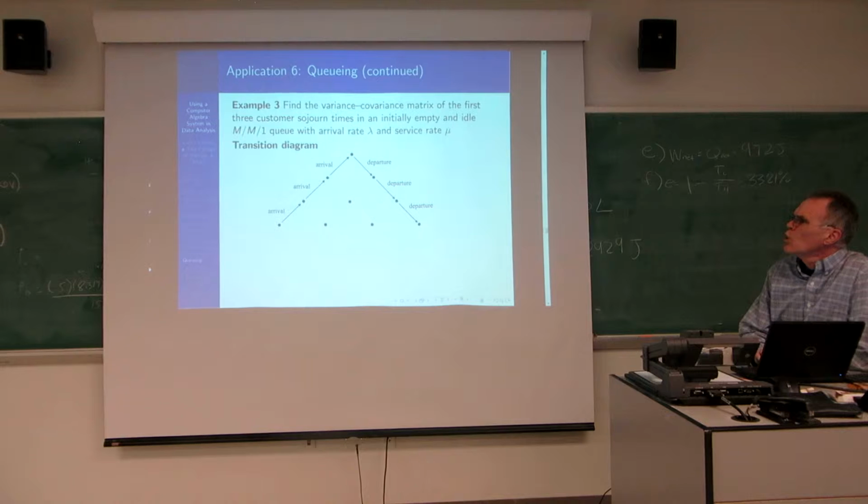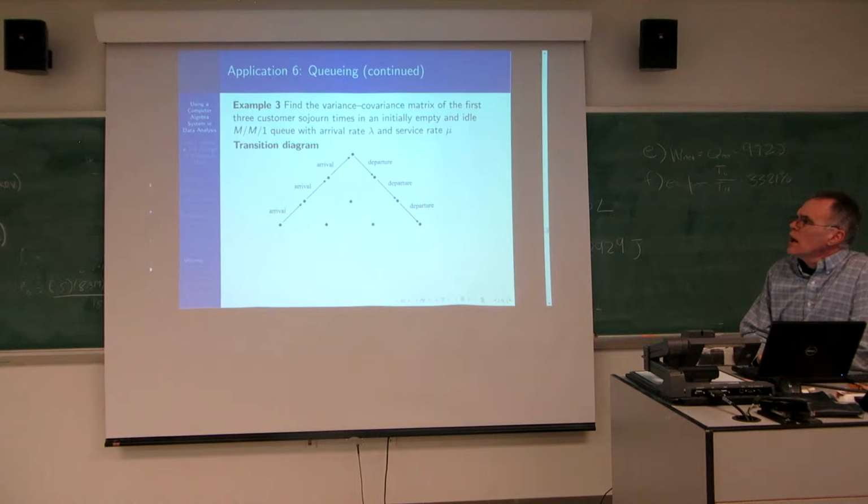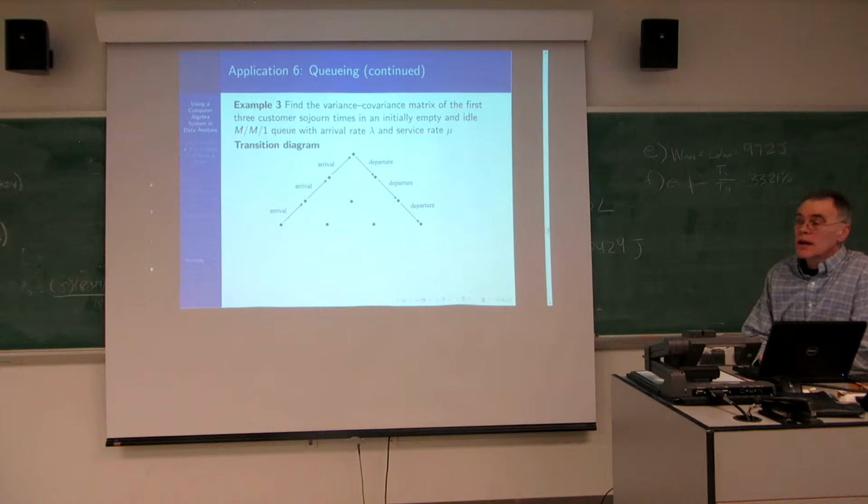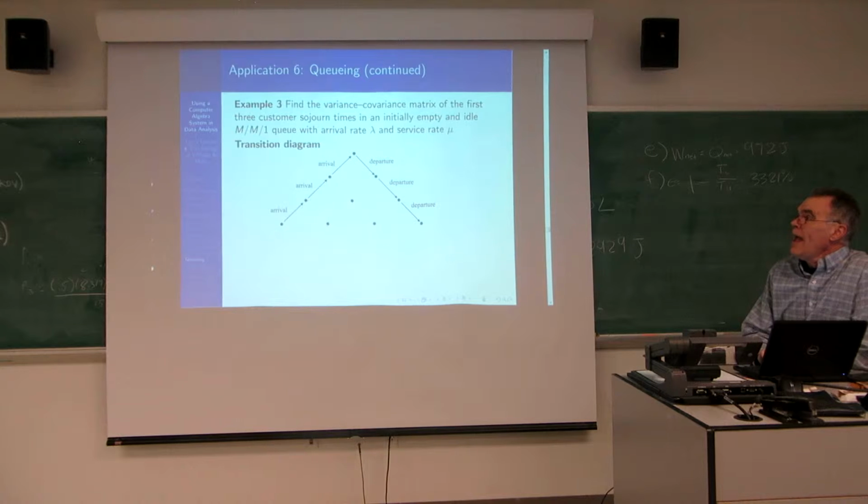That's not much of a pointer, but hopefully you can see it. When we start right here, this is the beginning of the simulation, and we're starting out empty and idle. And the first thing we always have is an arrival. Now, once we have that arrival, what can happen next?